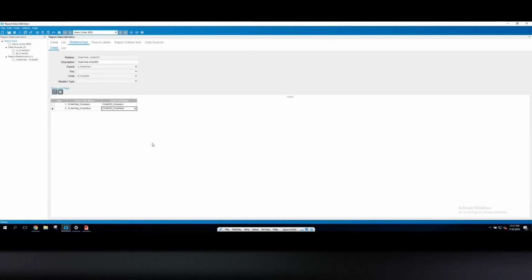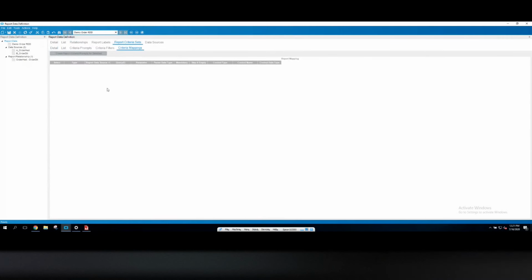Maybe they're not related, so you pull each one separately and create data sets within the report that are separate, that then you can build separate tablet results for each data set. But in my case here, I wanted to create one.